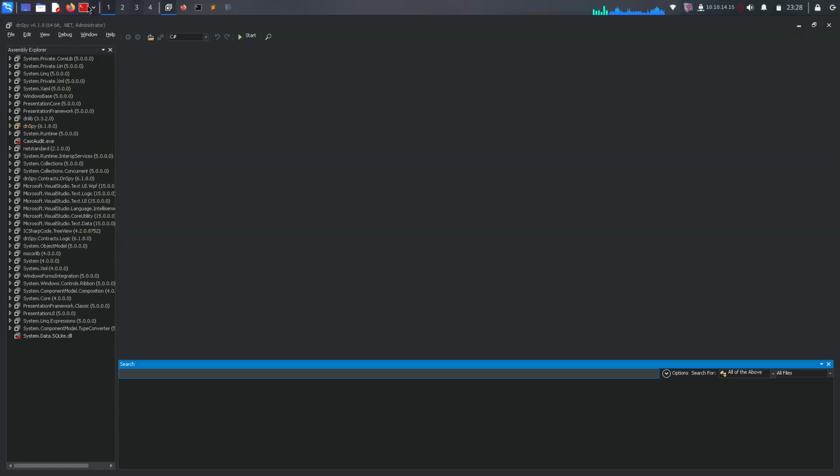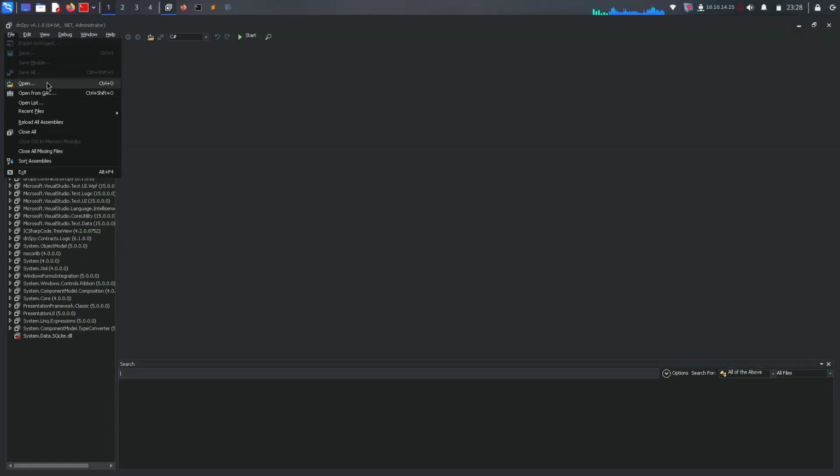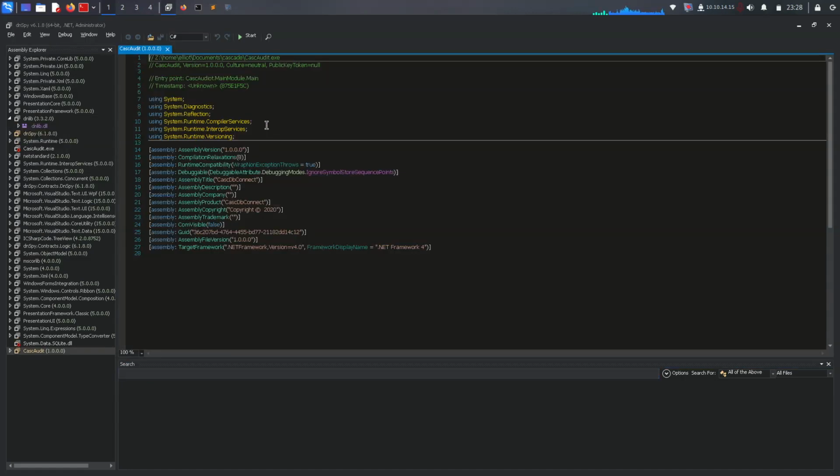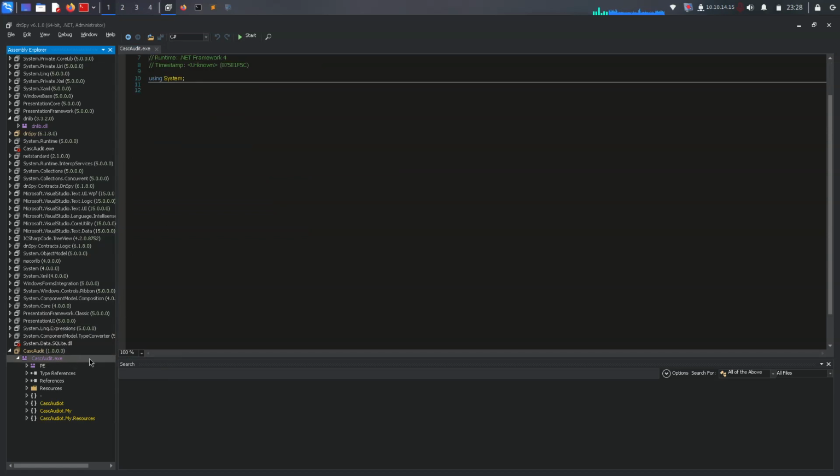So now we can open the file and analyze the data. You just have to go here to slash home, Elliot, documents, and then Cascade, and the .exe file is over here. Then yes, we got something different here with this assembly and the C code, and the DLL file is over here. So it's time to analyze it. So let me go here, and we got the cascade.exe file.